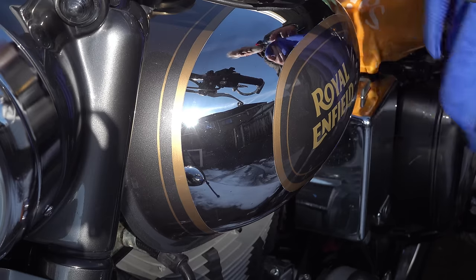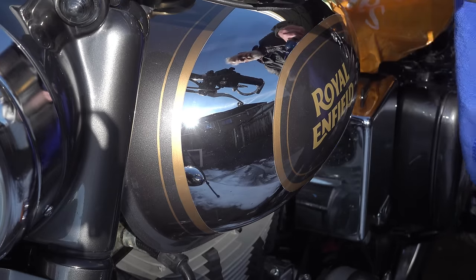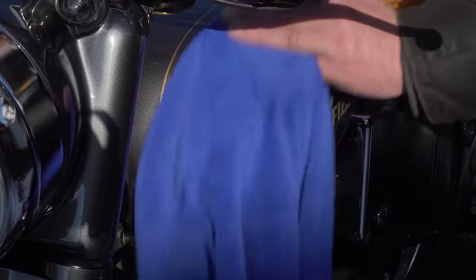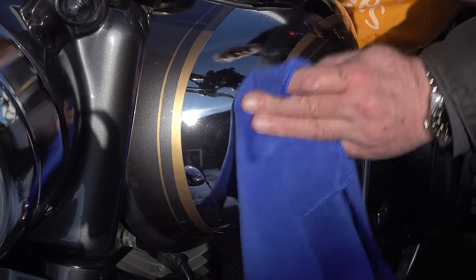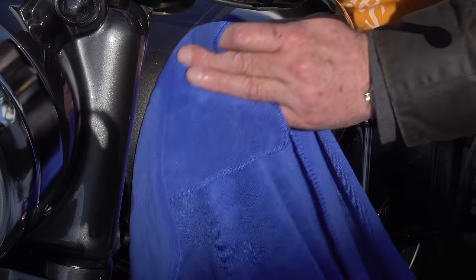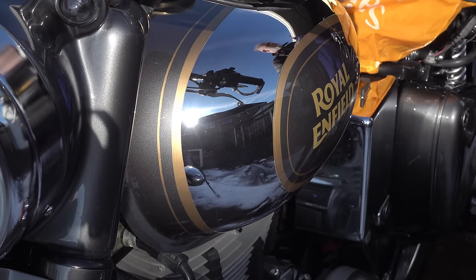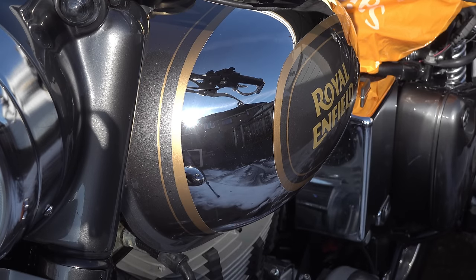It's easy to use, and when you've finished using it, just go around with a damp cloth and wipe it away to deactivate the gel. Autobrite recommend that you rinse it off with water. I've found just using a damp cloth to go over everything and remove it works just as well.